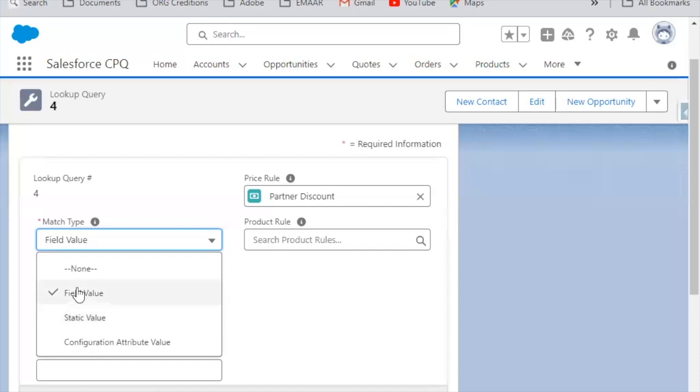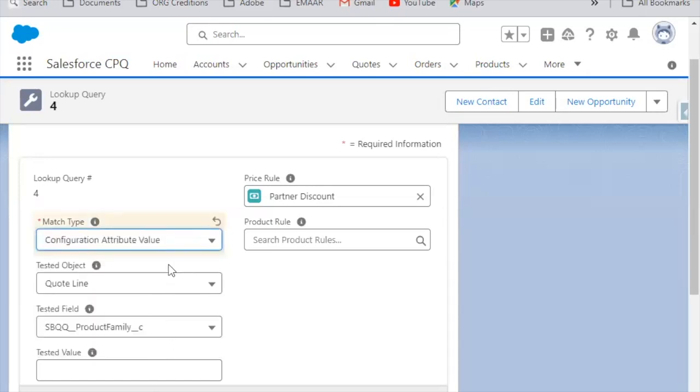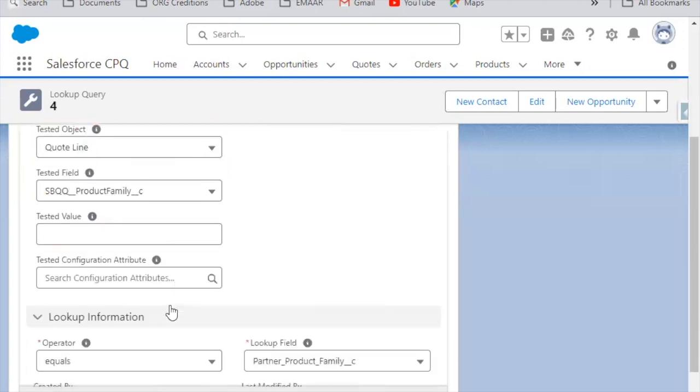With a field value, you are comparing a field API name to another field value. Configuration attribute value is when we create a summary variable and compare it to another field value. Okay.